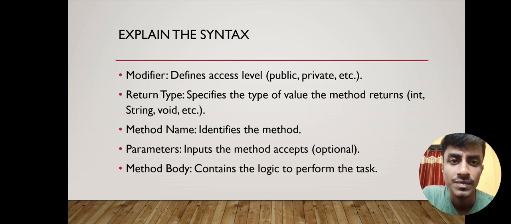Explaining the syntax. Modifier defines the access level, for example, public or private. Return type specifies the type of value that the method returns, that is int, String, or void. Method name identifies the name of the method. Parameters are the inputs the method accepts, which are optional. Method body contains the logic to perform the task.